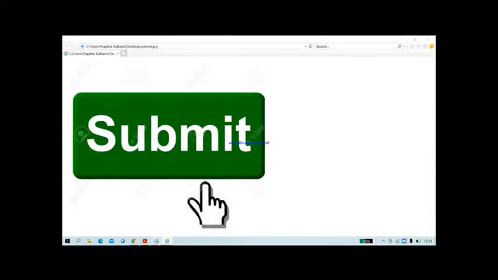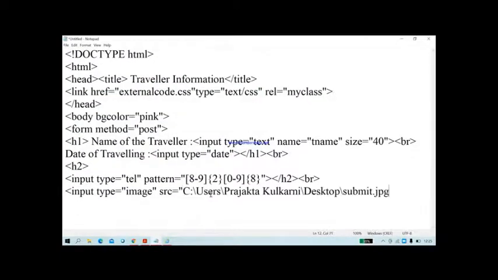So I am copying that path and pasting that path, and then alternate text, click on the submit button. So here it will get closed and then put br. Now after this you have to close the form.